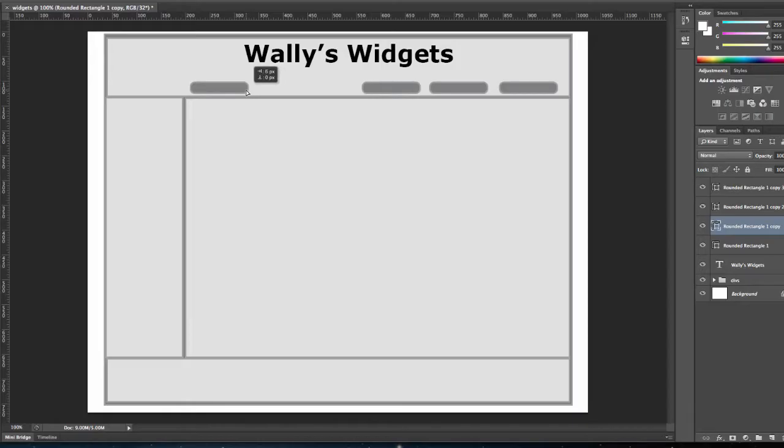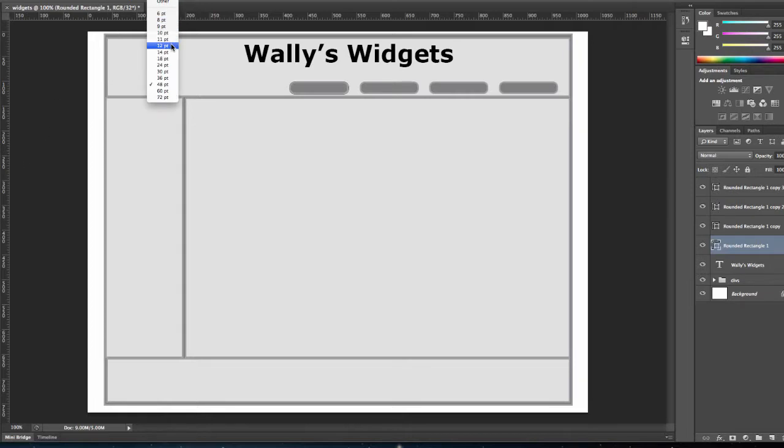And you could take more time and get them really perfectly aligned if you wished. Not really super critical. I'm just looking for basic placement that these are going to be buttons.